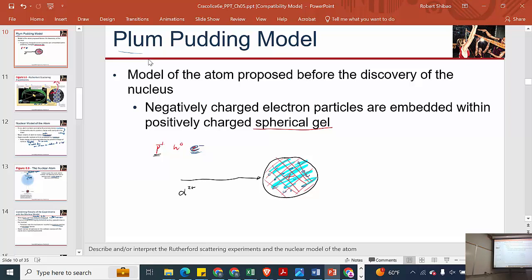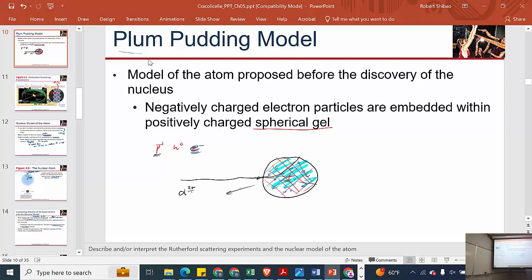So as the alpha particles come in, they're going to kind of be repelled by this, but they don't bounce off. You'd expect them to bounce off because this is positive, but this is also positive. The reason they don't bounce off is because the positive charge has been spread out uniformly throughout the sphere. It isn't concentrated. So yes, there are repulsions, but these could kind of push through. Maybe they'll be deflected, but we wouldn't expect large deflections like this.